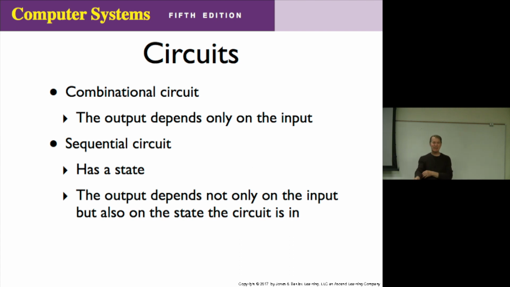So now here's what's amazing about sequential circuits. What did we say? If you were stranded on a desert island and you only had one kind of gate, if you only had a NAND gate, you could build any circuit you wanted. Well, guess what? In order to have circuits that have state, we don't need any new gates. There is no new device. If you had that bunch of NAND gates, you could build sequential circuits as well as combinational circuits. The only difference is how you hook them up.